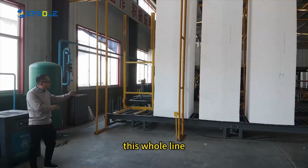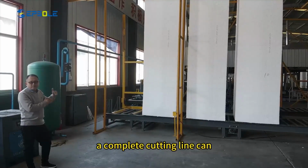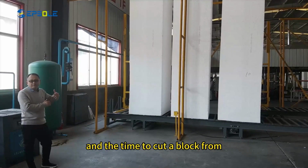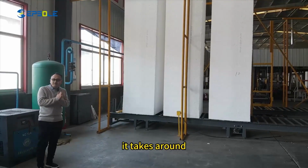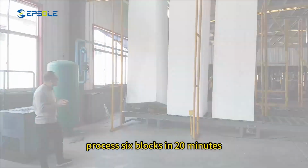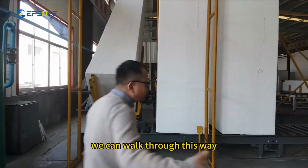This whole line, they've got 3 lines here. A complete cutting line can process 6 blocks maximum at the same time. And the time to cut a block from the beginning to the end takes around 20 minutes, which means you will be able to process 6 blocks in 20 minutes. Now the first block is gonna be fit into the line. We can walk through this way.